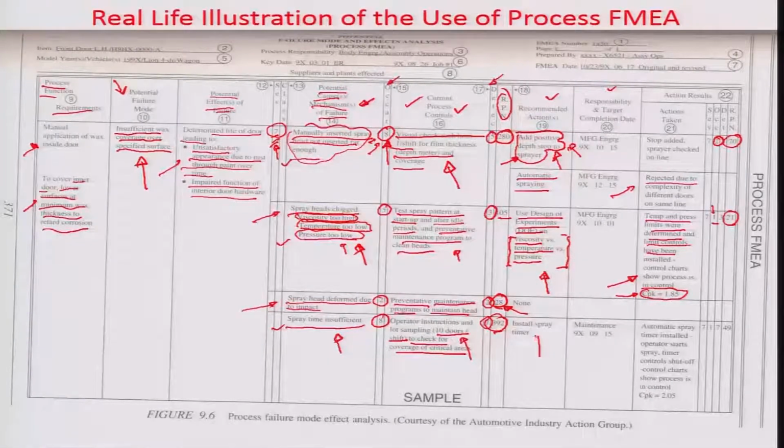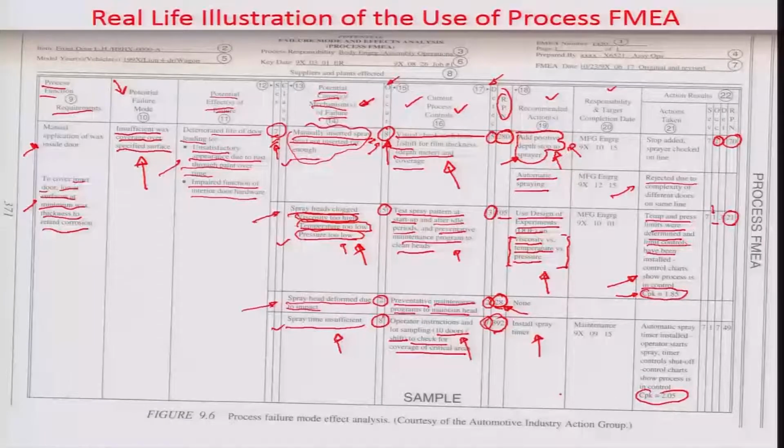And then in the fourth root cause, that is basically spray time insufficient, again it's strongly suggested by the QA to install a spray timer which will lead to automatic spraying for a certain time, and until and unless the time cycle is obeyed, the next vehicle will not come up and the line will stop. So again a foolproofing, and also a maintenance of a CPK value showing how much of fraction defectives go after installing the spray timer and how much was there before, in order to find out whether there is any change. And so in this case one records that from 70% occurrence, the occurrence has come down to almost 10%, and the RPN is reduced to close to 49 from 392.